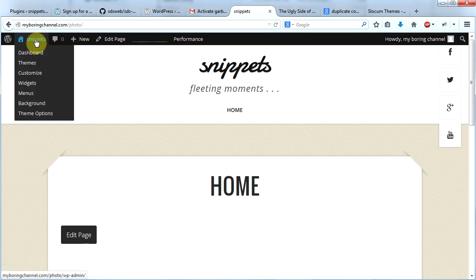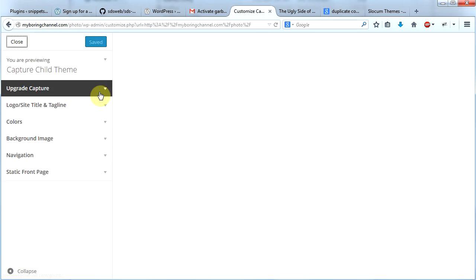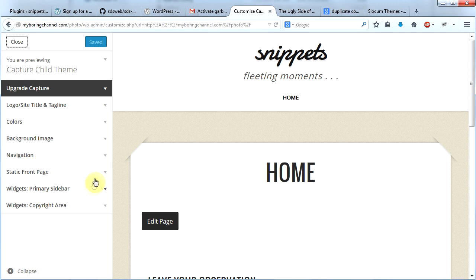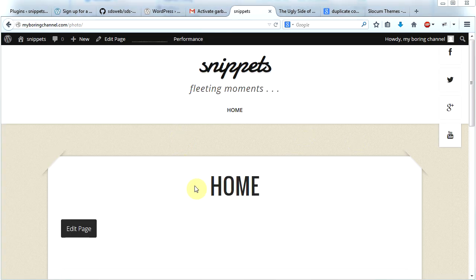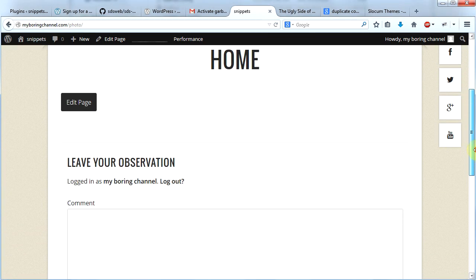Now, I'm going to go back here and click on Customize and show you that you may not have had a page called Home under Static Front Page in this drop-down. Yours may have been Sample Page or something like that. But I had already created a page and called it Home. That's why I have the word Home in there. Now, this is going to be my home page where we're going to have the really cool masonry layout of our pictures.